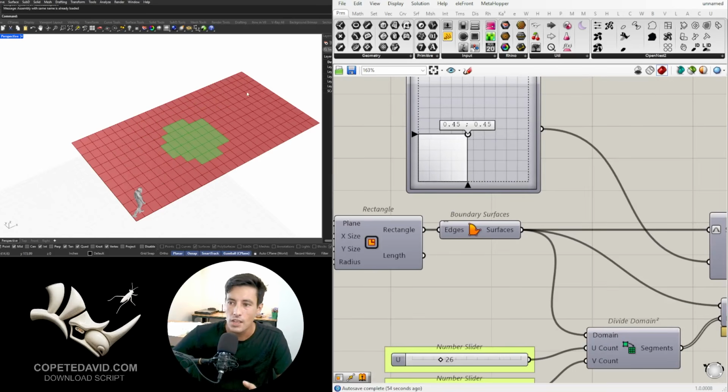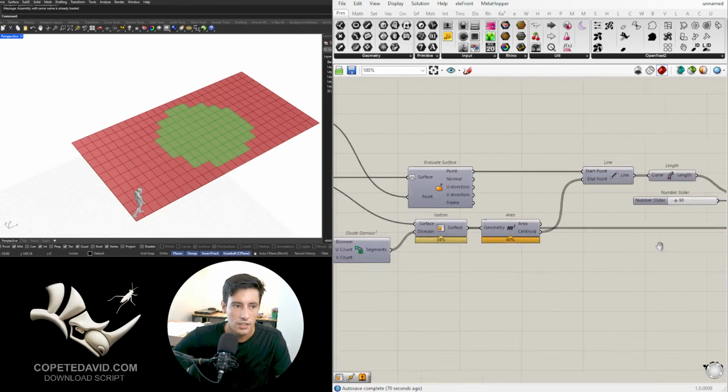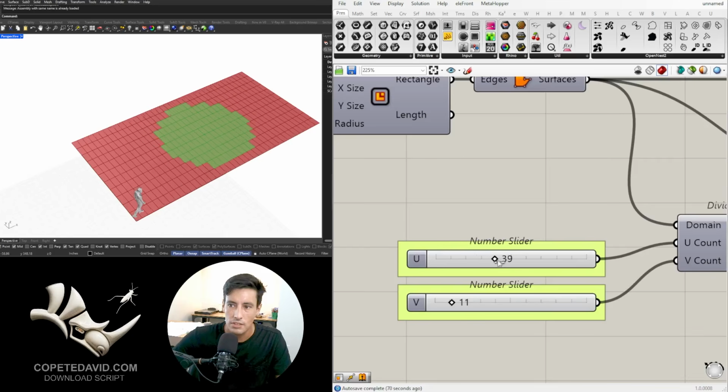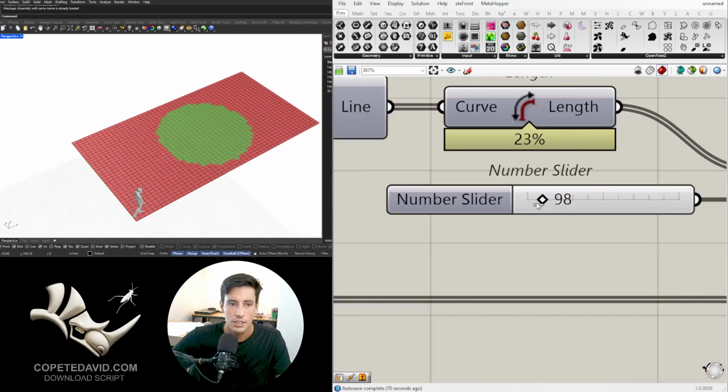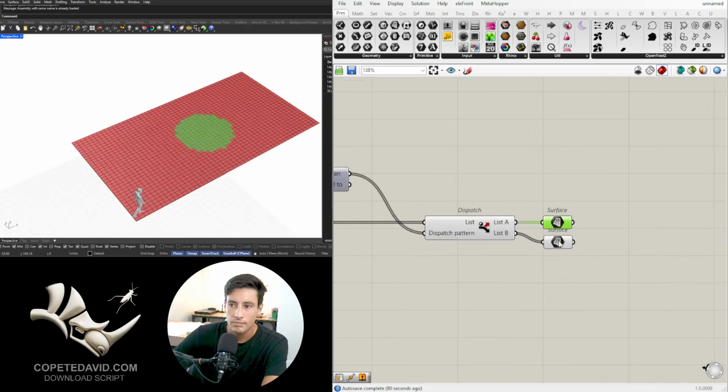What is this for? Because we have the overall field of subdivisions. Now with this one, we're picking exactly the area where, let's say, we want to locate part of that pattern. And then with this one, we can either increase the radius or decrease it. So let's actually increase some of the subdivisions. It might make it easier for us. And here, let's go to something like this, like 60. So now we have this and this.